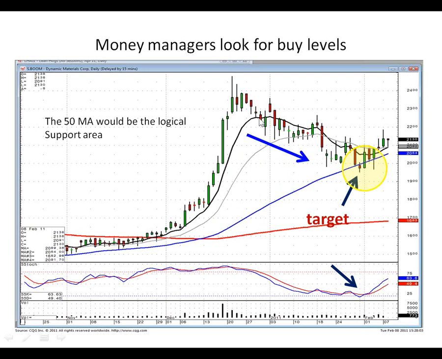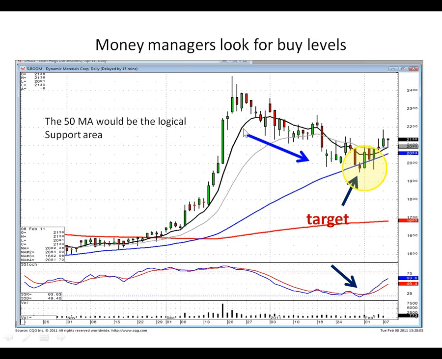Now, the T line is very important in the sense that everybody has the 200, the 50, and the 20-day moving average on their charts, but nobody has the T line. So remember when we said the moving averages act like magnets? Well, the T line, since nobody has it on their charts except very few people, is more of a Fibonacci type support and resistance. That's where human nature usually brings a price move.